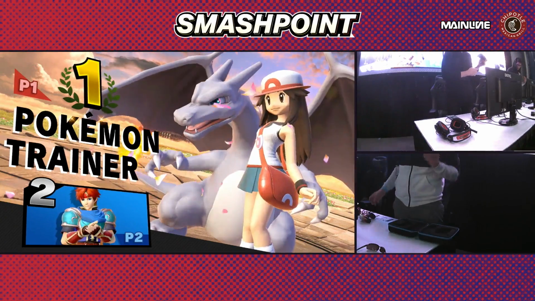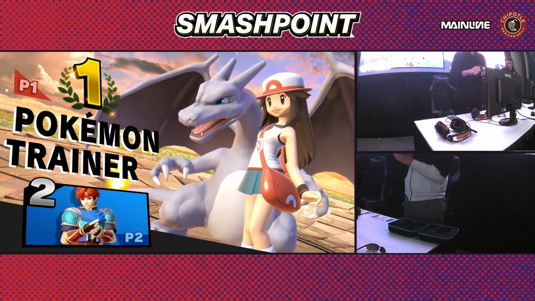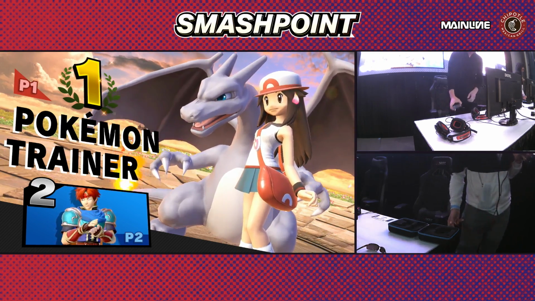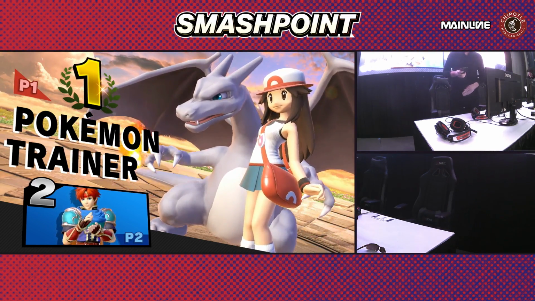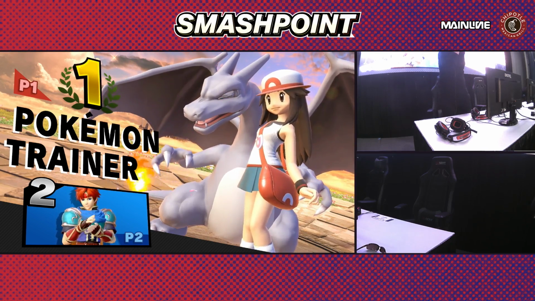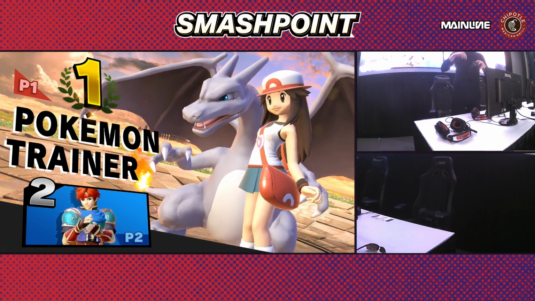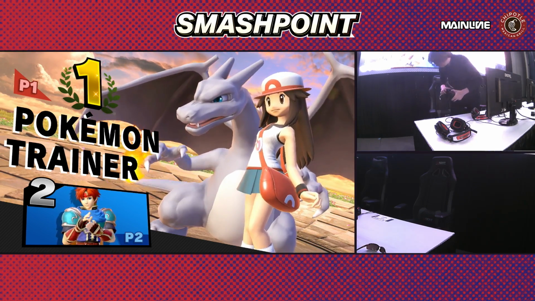Gidy had a couple of really good moments, but Denti's punish game was just exquisite with Squirtle, just constantly building up tons of percent off of every single neutral win. Consistently just getting 60% every time you hit him at 0%. So strong stuff from Denti there. And a good showing from Gidy. You know, he played the matchup as well as he could, but you know.